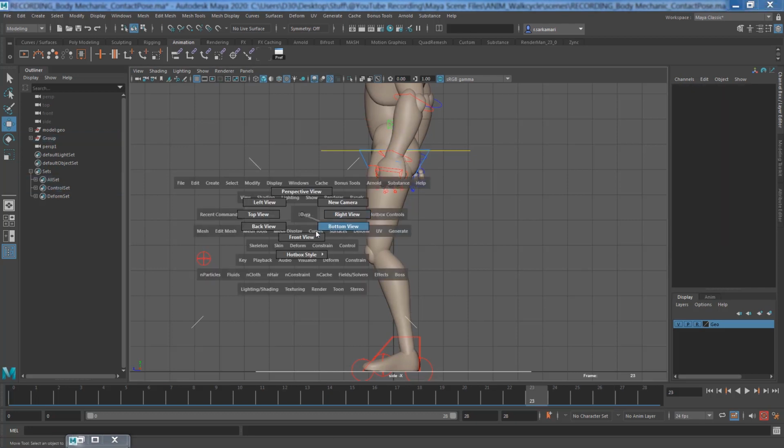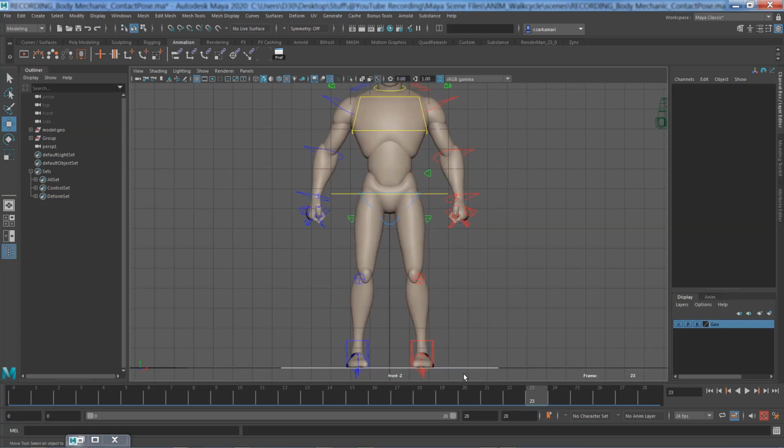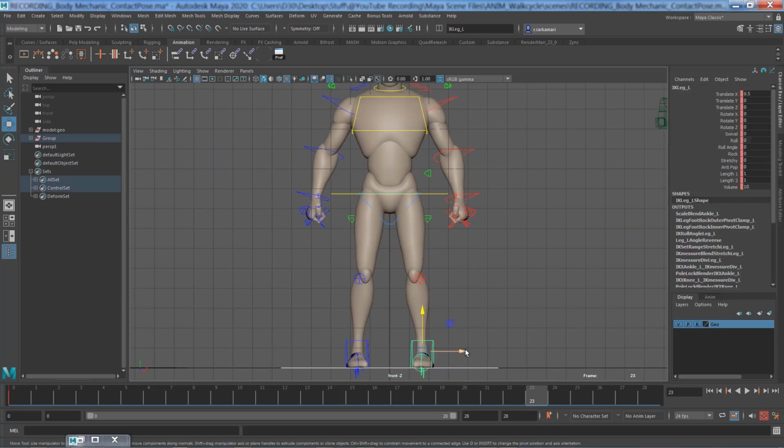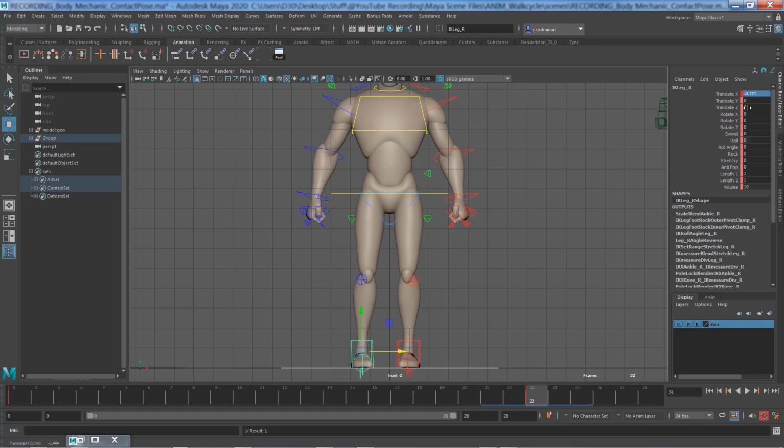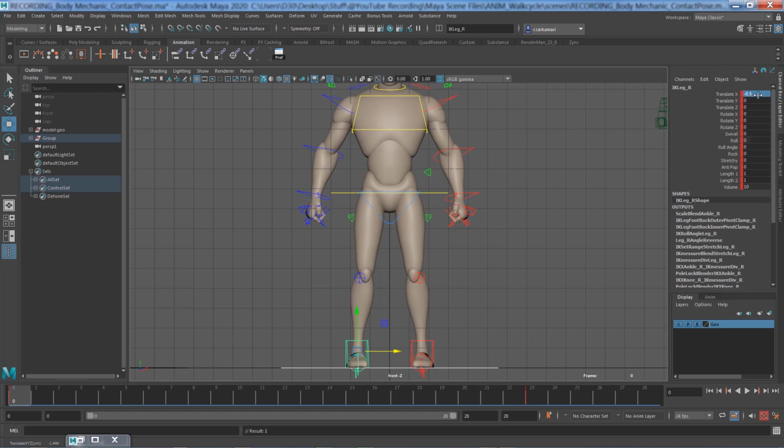Now let's go and switch to front view, and I'm going to bring these feet a tad closer. So selecting the controller and picking its translate X, going to bring this to positive 0.2.